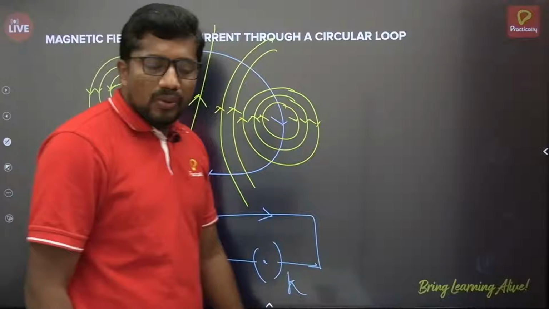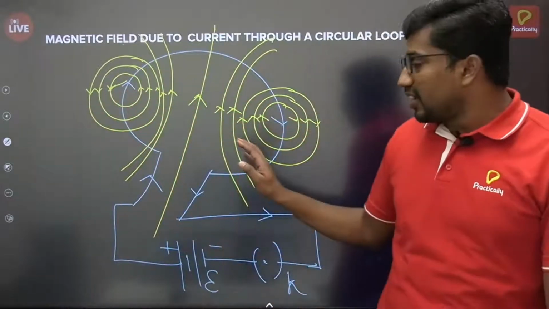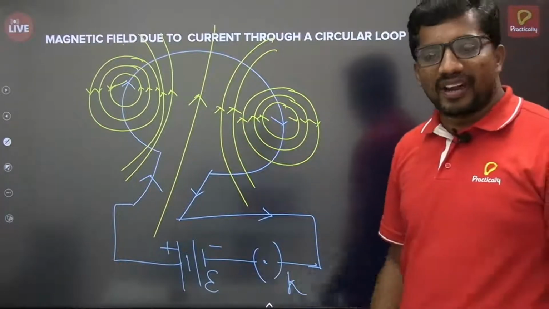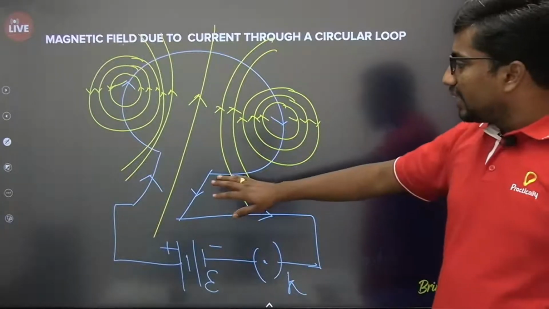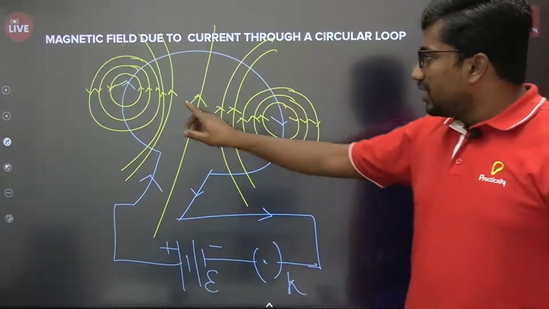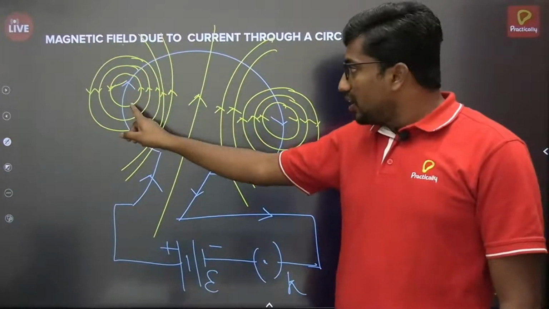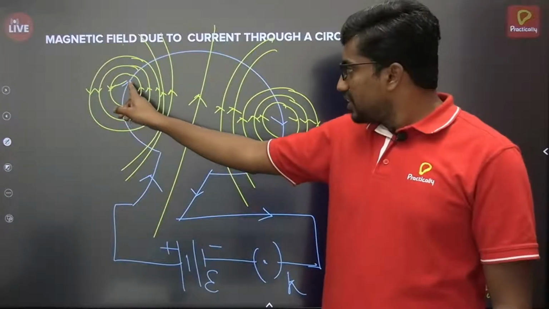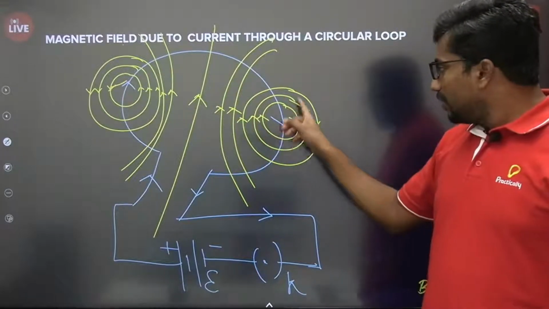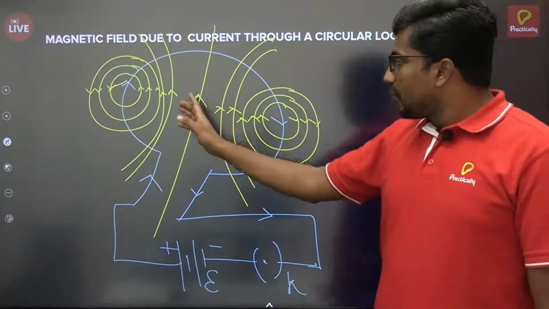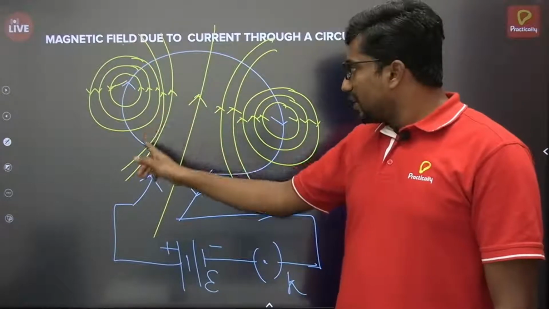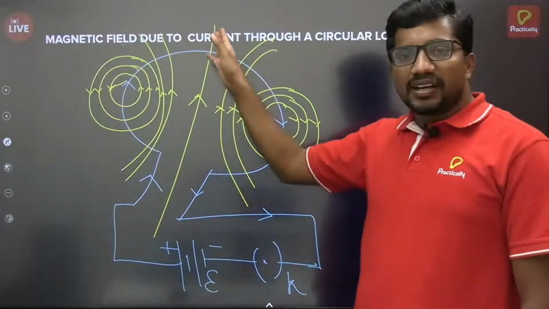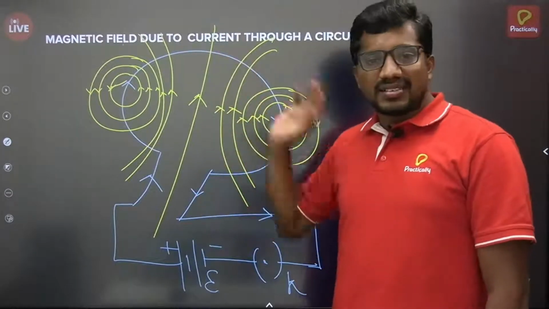All right. So when electric current flows through a circular coil, then how magnetic field will be? So it will be like this. Very, very important and easy too. Okay. So when electric current is flowing through the circular coil, near this coil, magnetic field will be in the form of concentric circles. If you are moving away from the coil, then these magnetic field lines will become curved lines like this, and at the center magnetic field lines will be in a straight line.